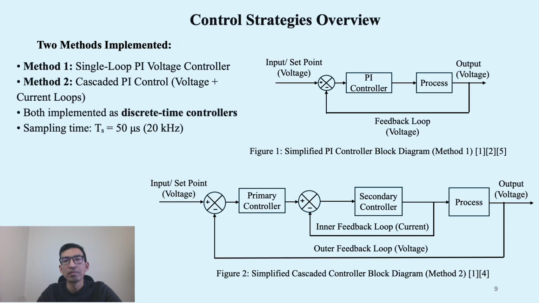Good afternoon, my name is NC and I will present our control system design, simulated dashboard and step response results. We implemented two discrete time control strategies at 20 kHz sampling. Method 1 is a single loop PI voltage controller. Method 2 is a cascaded PI controller with inner current loop.